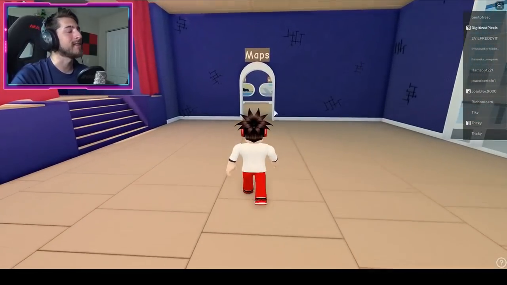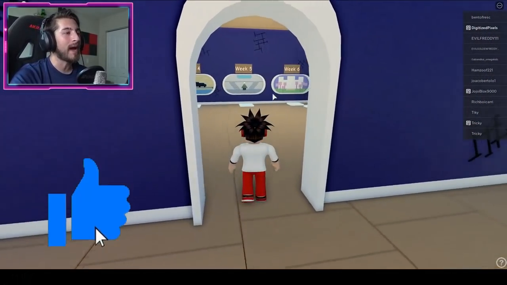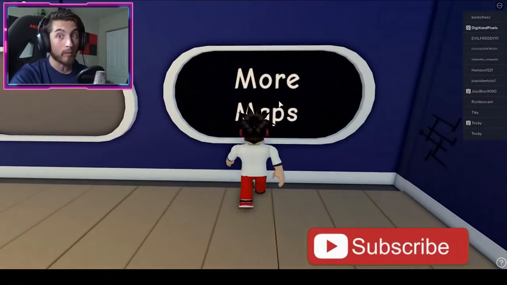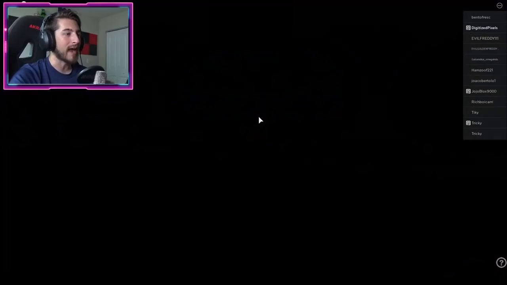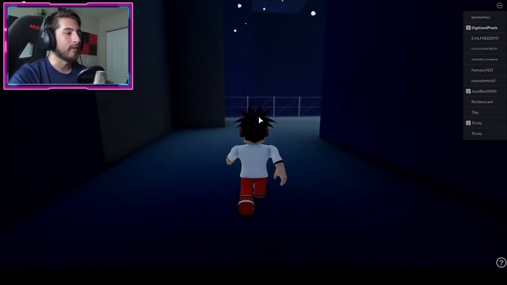All right, so to get this badge, what you want to do is go to maps and then go to more maps. I know, maps within maps. Once you do that, go the left alleyway and head down this way.